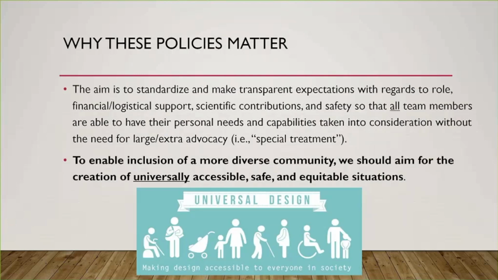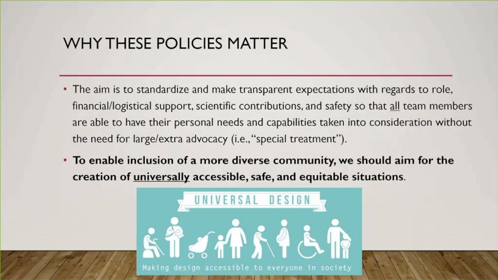These policies matter because the aim is to standardize and make transparent the expectations with regards to what a person is contributing and the environment that they're in. This has to do with safety, the ability of people to contribute, the support that they expect to get. All team members need to have this information available so that they know their personal needs and capabilities are taken into consideration. And the overall aim is to create a policy that creates that environment so that these needs and capabilities are taken into consideration without anyone having to advocate for special treatment.